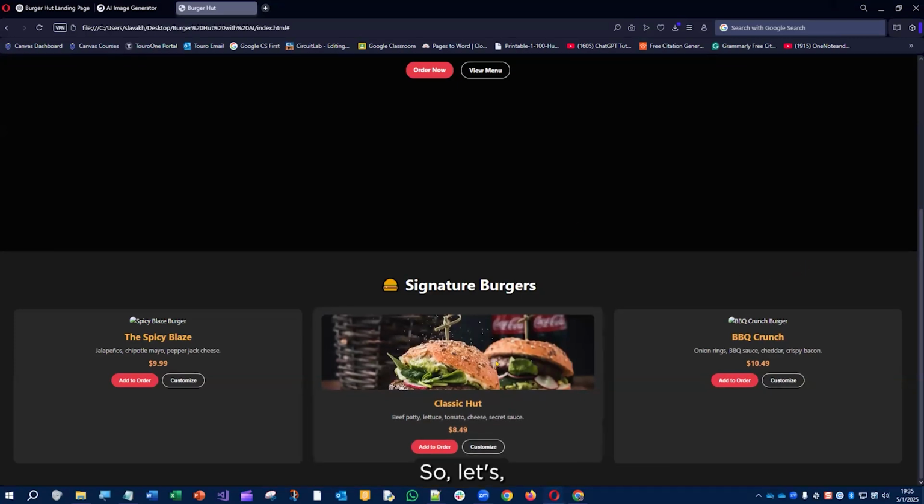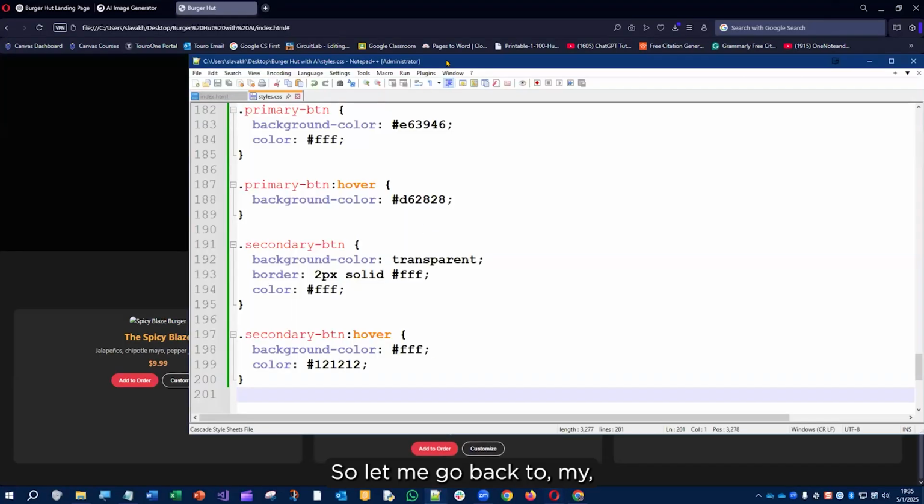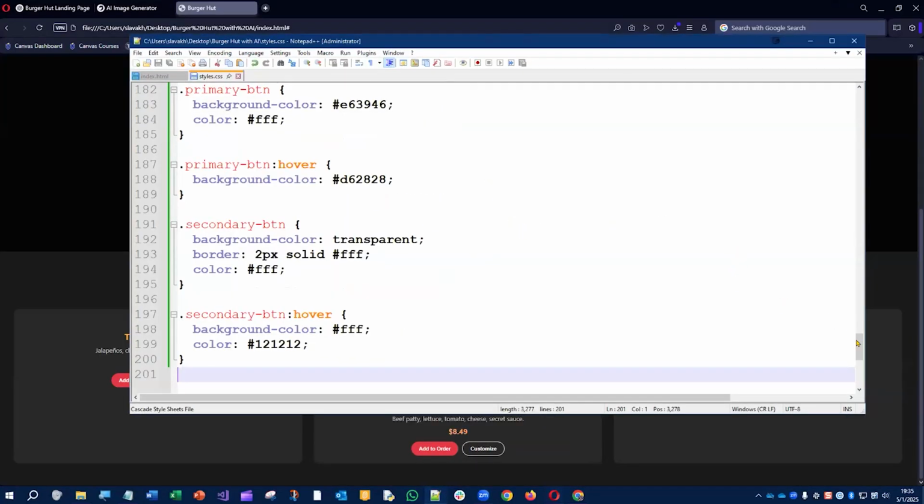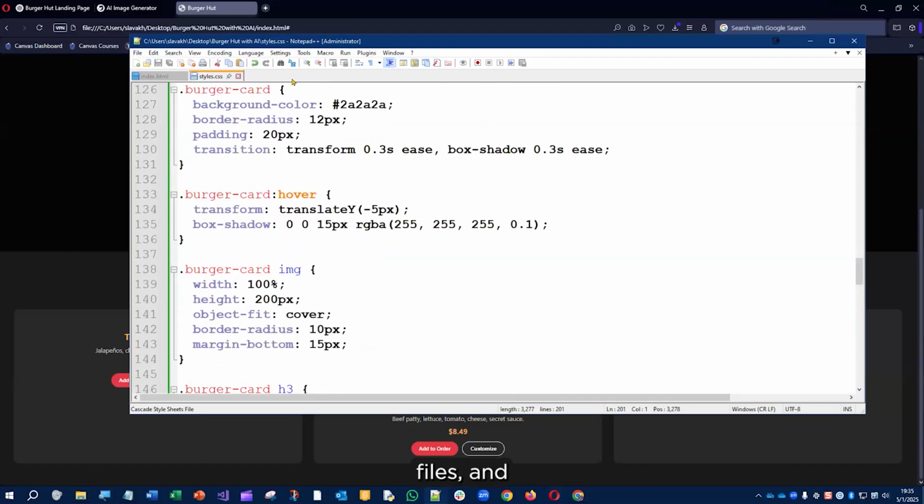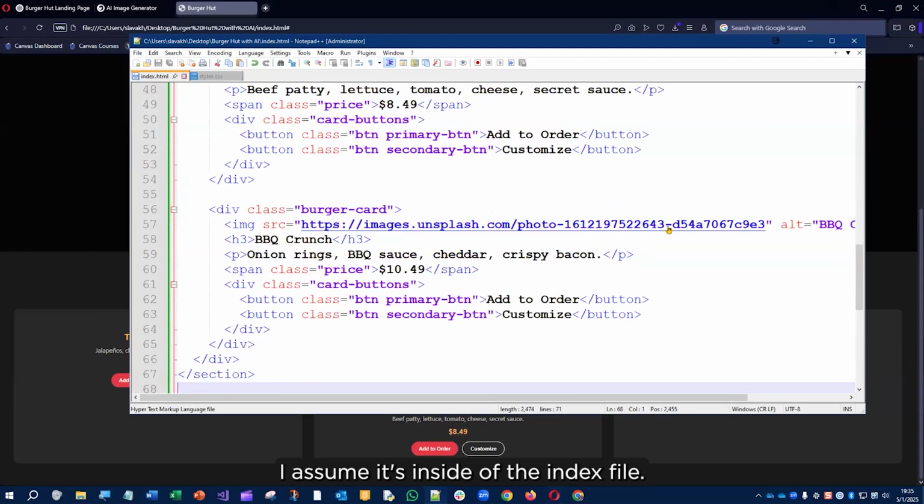All right, so this brought me to a nice, interesting point. Let's investigate the code and see. Let's pretend that it's a copyrighted image and we don't want it here. So let me go back to my files, and I assume it's inside of the index file. Well, yes, you see, but I know that Unsplash has a lot of royalty-free or copyright-free images.